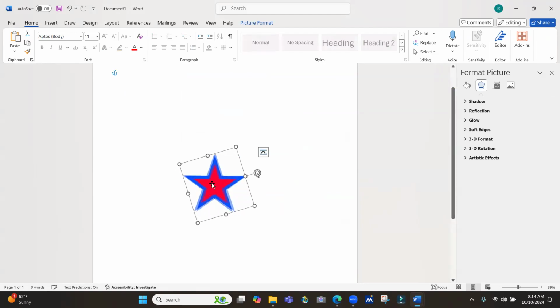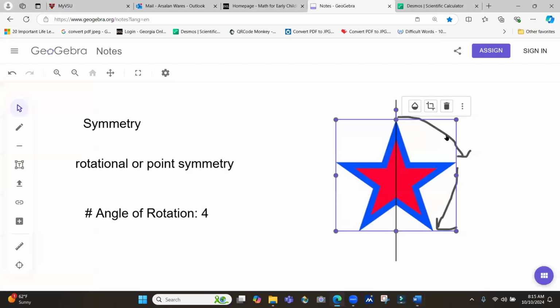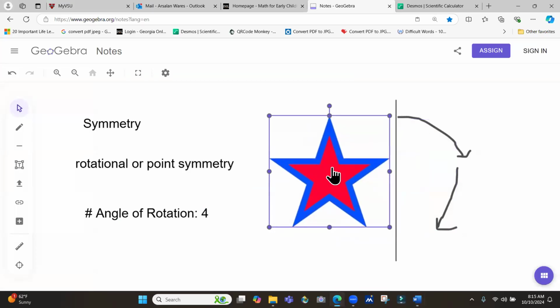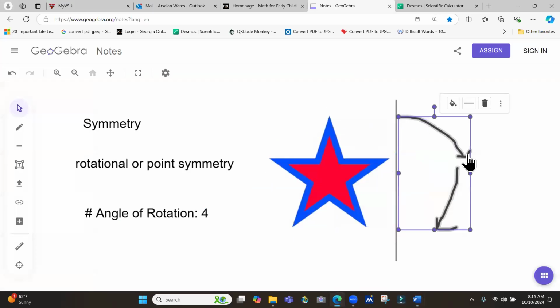Now, any shape can be rotated a full 360 degrees and it'll match itself. But for rotational symmetry, the angle we rotate it around has to be less than 360, okay? 360 is always true. So I don't make a full circle, but this still matches itself. What is that angle of rotation, guys?